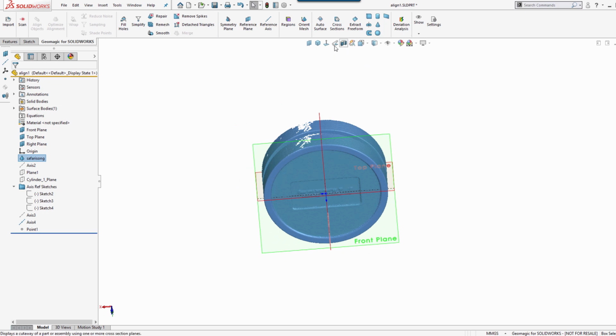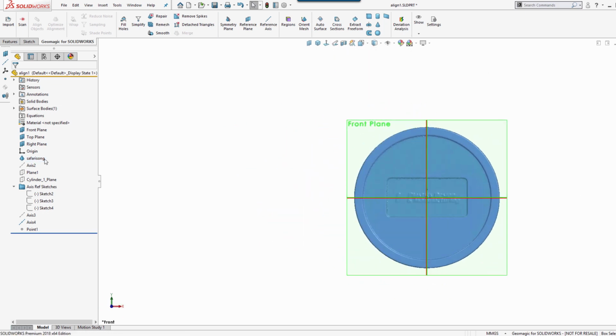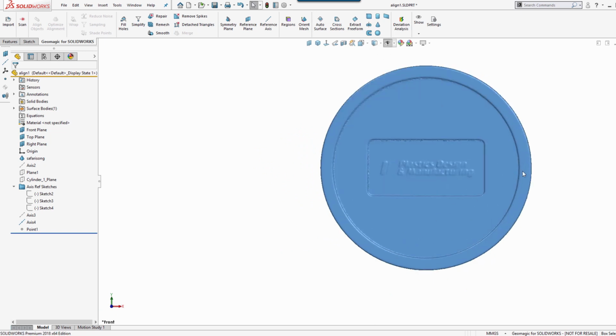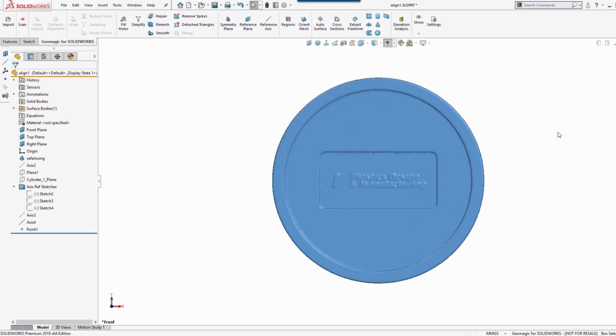All right, so let me get my front view here. And let me turn my planes off real quick. So you can see it does a pretty good job just with some sketches, and I'm already in SOLIDWORKS, so this is pretty cool. If you're not already settled on a package, I would at least consider this, because if you're a SOLIDWORKS guy, this will really help you with everything there.